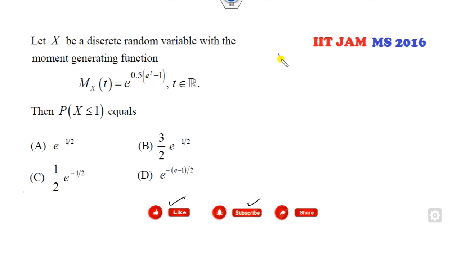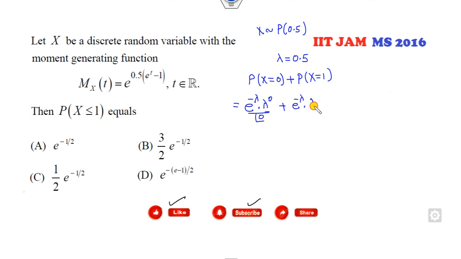Okay, now what is that? Is it a binomial, an exponential distribution? No, it is a Poisson distribution. So X follows a Poisson distribution. What is the probability of X less than or equal to 1? That means 0 and 1. So I can substitute here e^(-lambda) lambda^0 over 0 factorial plus e^(-lambda) lambda over 1 factorial. So e^(-lambda) is common, and the inside portion is here. Now I can substitute. What is the lambda? It is 3 by 2, e raised to the power minus half.